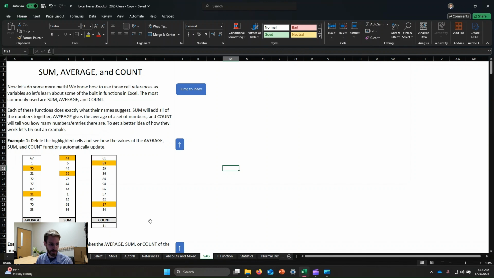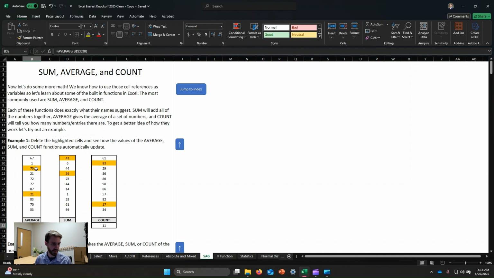And so here, for these sections, we should already have an average at the bottom, we have a sum at the bottom, and we have a count at the bottom. And we'll see how to use them in the next couple examples. But one thing to know is that they kind of operate on this chunk of cells and they update as those cells change.